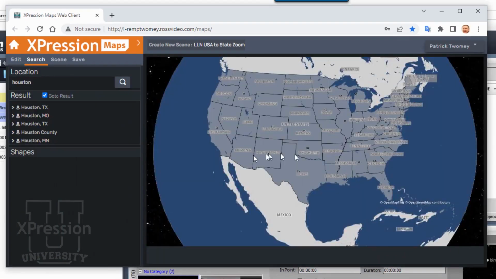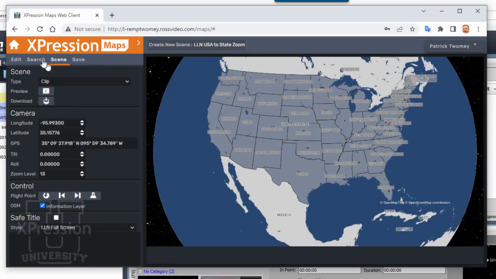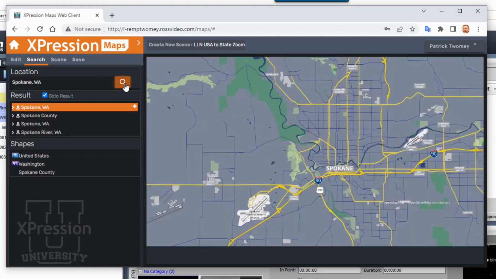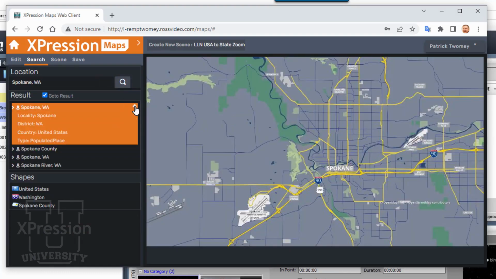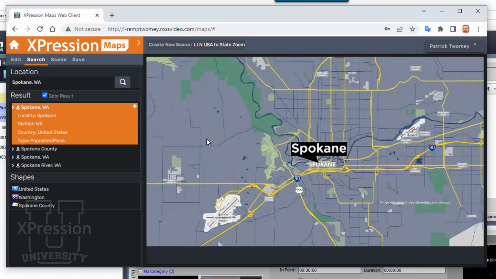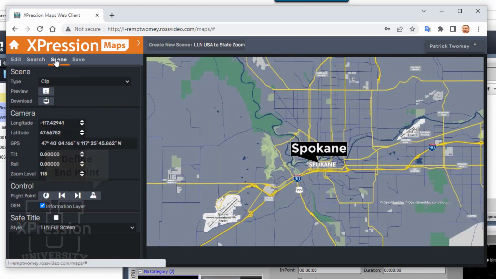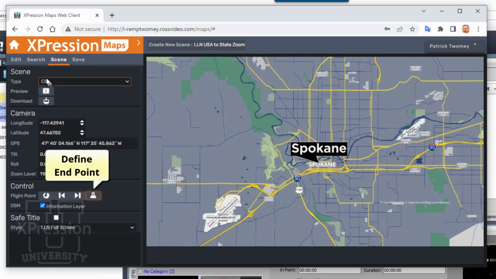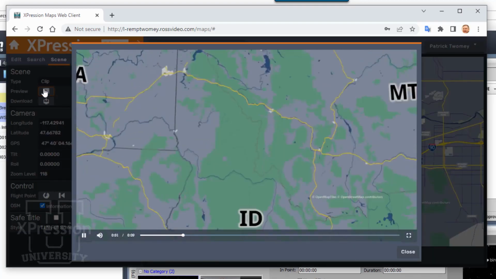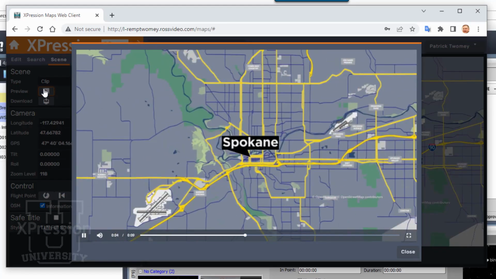And if I look at it, and this is great, I'm going to set my end location to Spokane, Washington. I'm going to search that out. I'm going to put a default text label on it. I'm going to zoom in just a little bit and put that kind of in the middle of the screen. Perfect. So now I'm going to define that as my end point. And when I preview this, the problem I'm going to have is it's going to fly from the Maps designer's position that he gave me, which is the entire United States, and it flies to Spokane, Washington, which is nice, but that's not what I want.